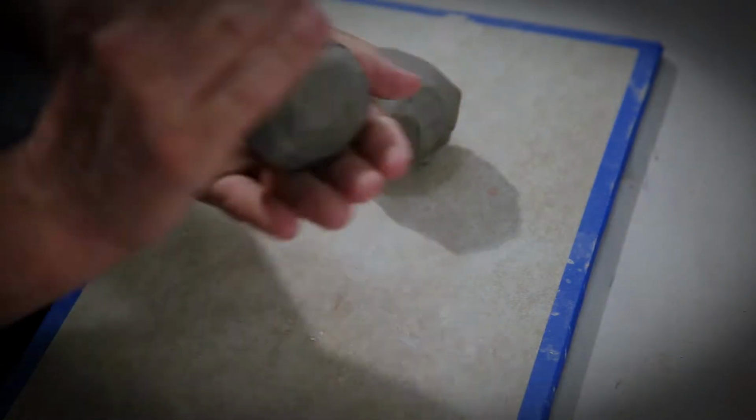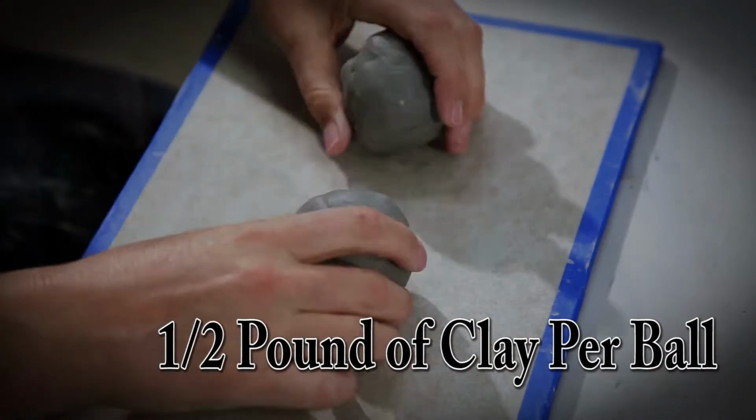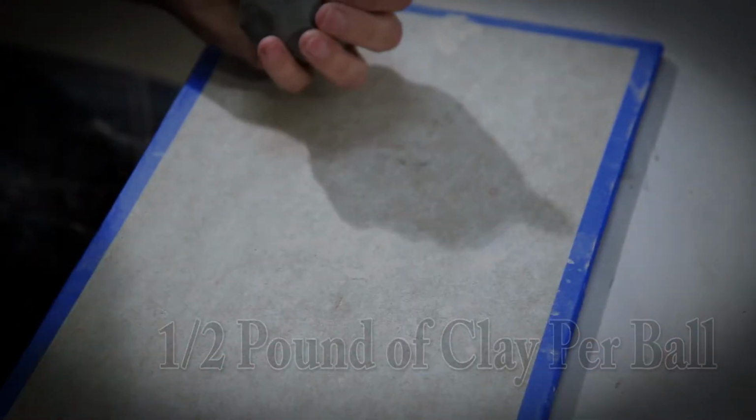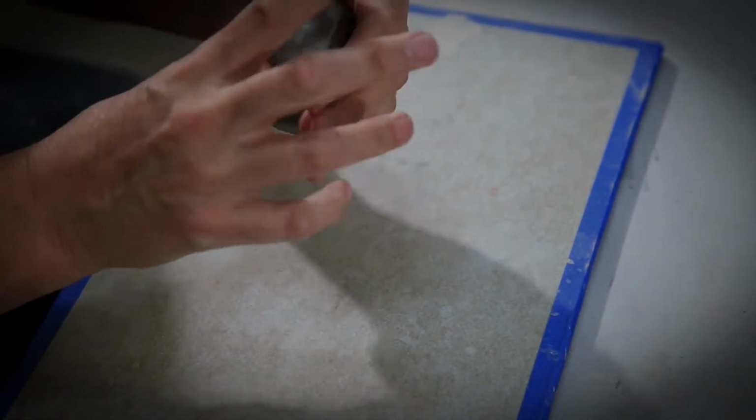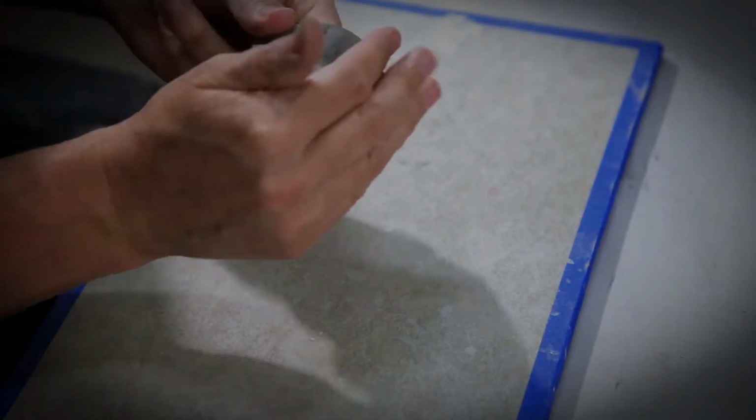Starting off with your project, you're gonna start with half a pound of clay per ball to make your shell. So you have 2 balls of clay that are half a pound. Once you got them figured out, you're gonna begin to make them. You push your thumb in like you do a pinch bowl, but you're gonna kind of use that hand to guide it and shape it. You're gonna make them almost to a point.